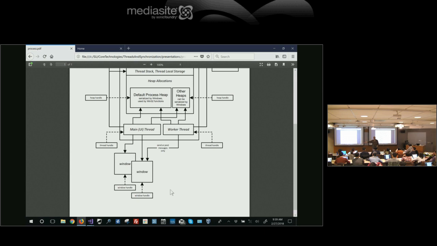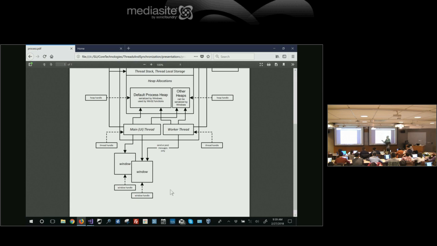Java FX doesn't. Java Swing doesn't. Linux Qt doesn't. None of them do, because they don't want the window to block. So what that means is that worker threads are not allowed to directly access the window. But what they are allowed to do is post messages or send messages to the window.